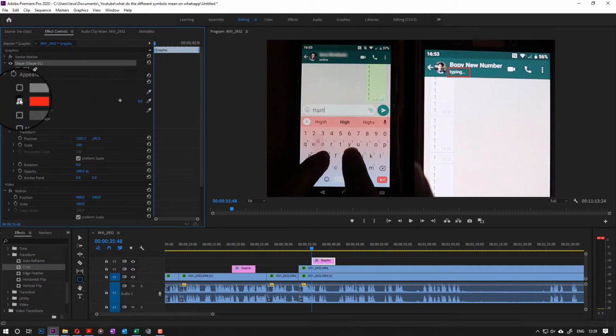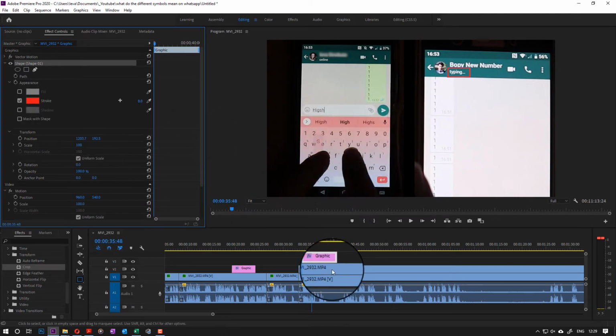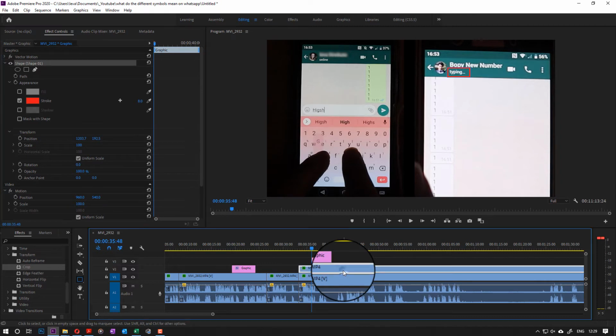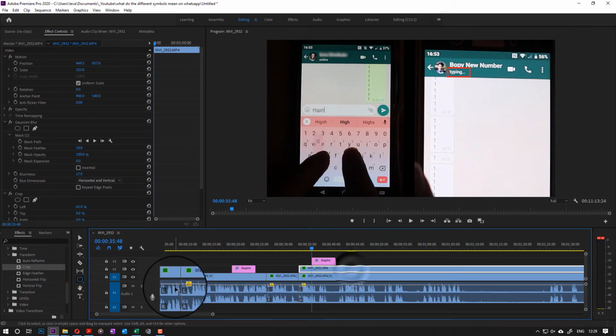You can create shadows by clicking on the color. You can change the color. First you need to check it obviously, and then you can change the color. If you want to draw another shape, you need to select the clip again. You need to move away from the shape that you selected and select the clip.